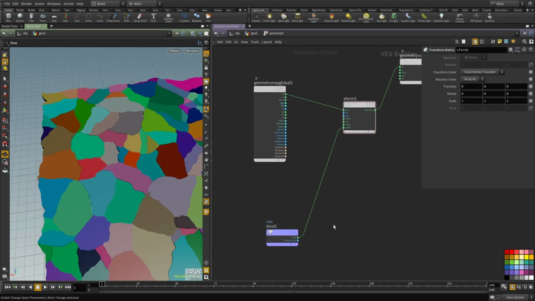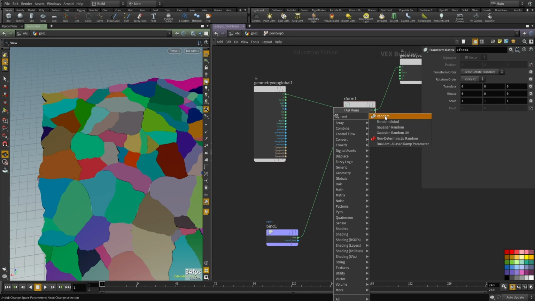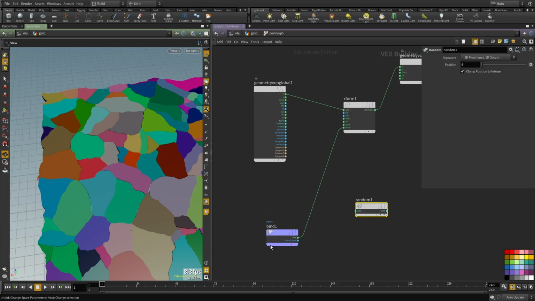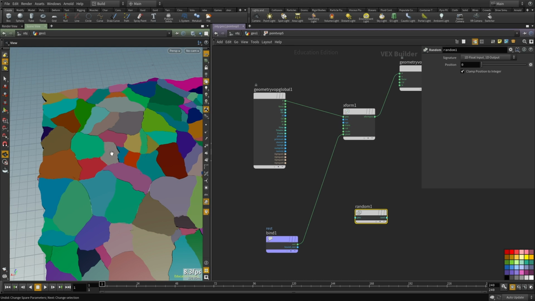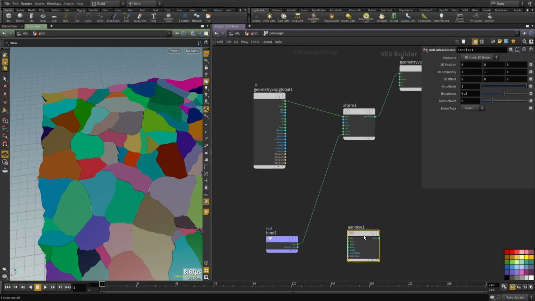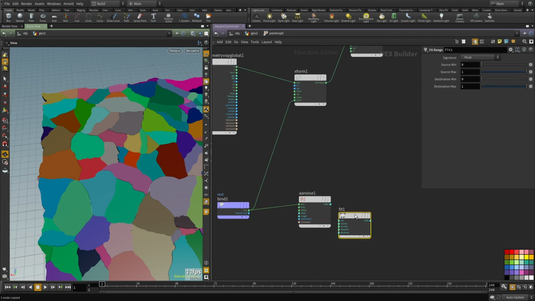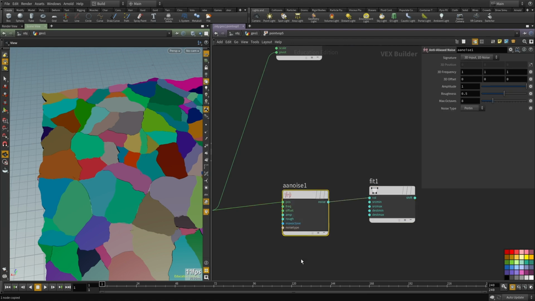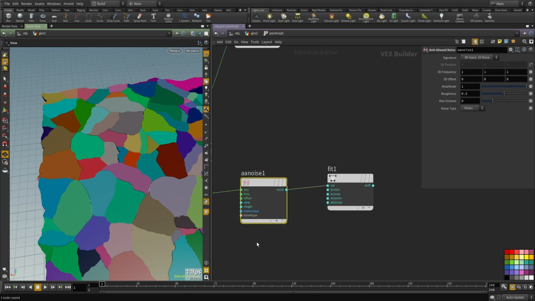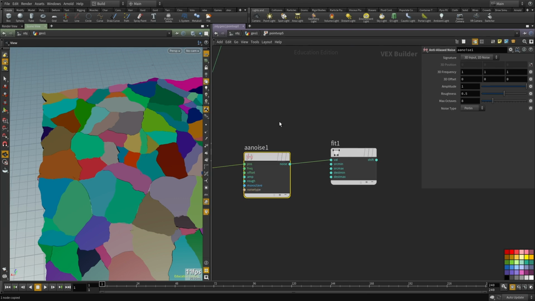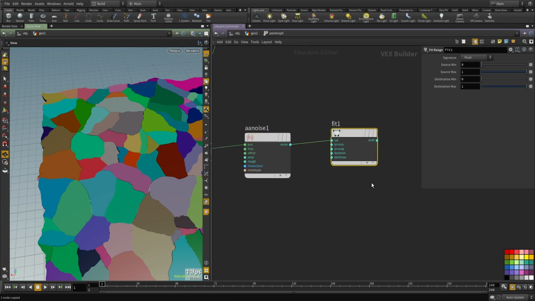Cool. So let's do this. Let's take the rest attribute, because it's one value, the same value across all points, and generate a noise. Okay, let's do a noise. This noise goes from -1 to 1, so let's fit that. And let's generate 3 noises, so X, Y, and Z, and I want to fit that between -1 and something.